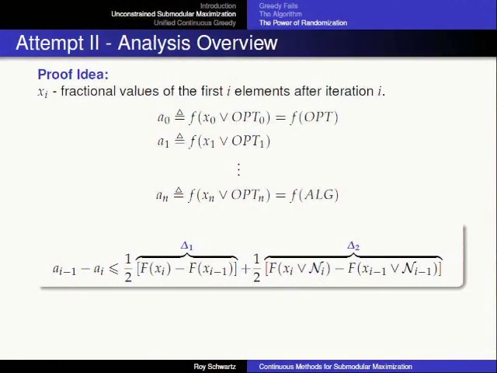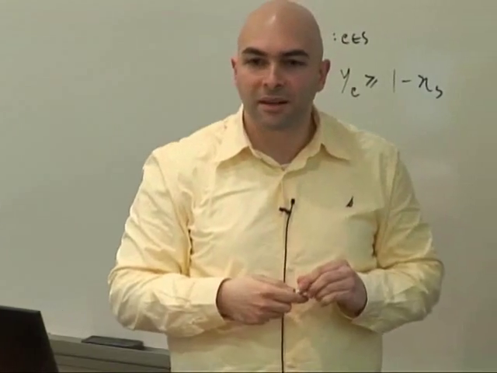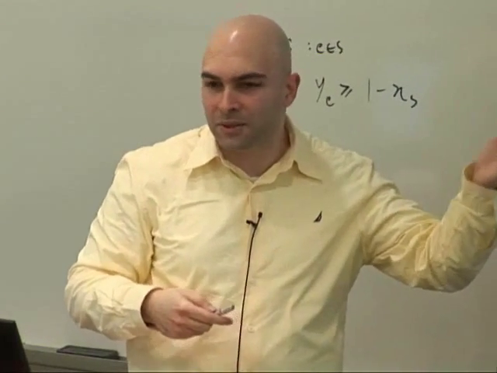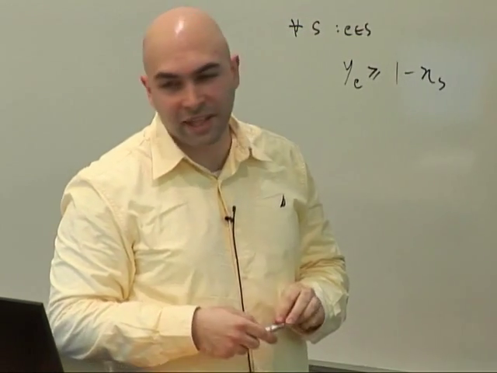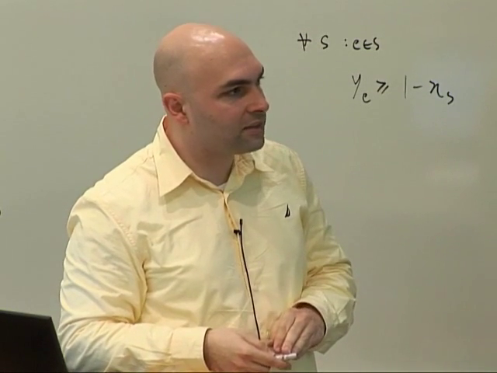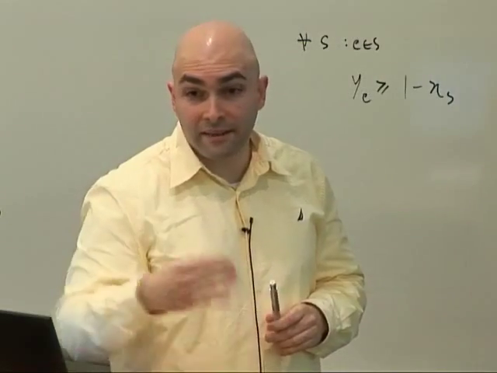So how the analysis goes here: this is exactly the same thing that was written before, but instead of S_i, we have a fractional vector that depicts what the algorithm chose, the fractional values up to the end of the ith iteration. And this is defined exactly as before. Again, this is the deterioration, and we bound the change in 2 consecutive elements. But now instead of the total movement of the points, because we are in the continuous setting, or intuitively in a random process in the combinatorial setting, we bound it by the average change in the value of the points. This is exactly delta 1, and this is delta 2, and we bound it by the average instead of the total. And now you actually get a lower loss.